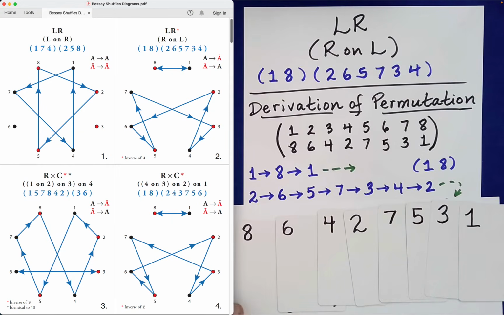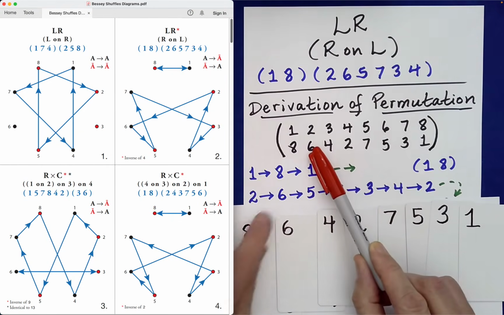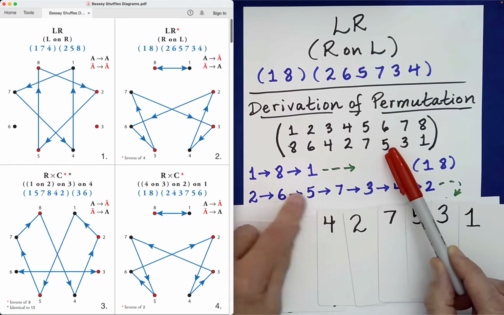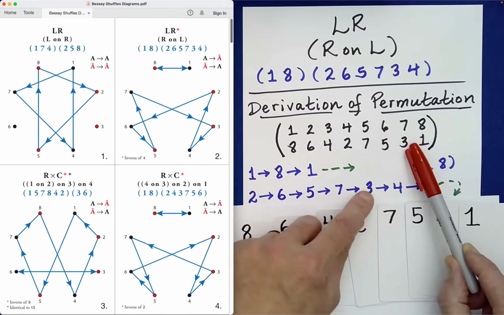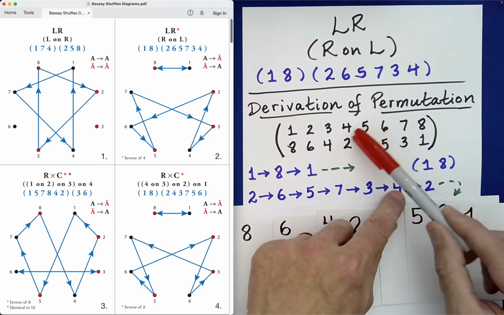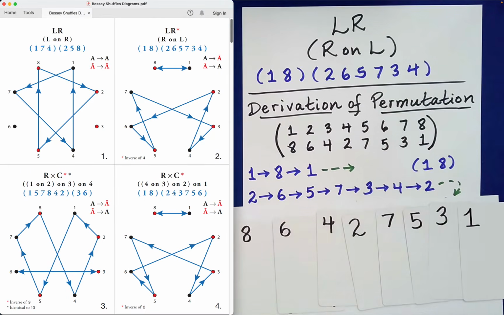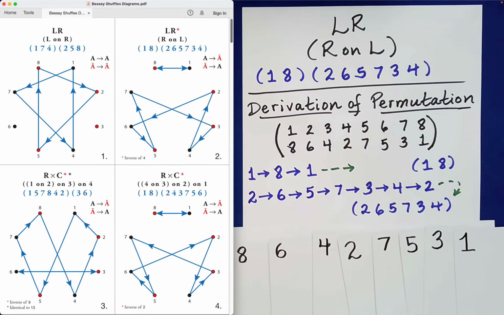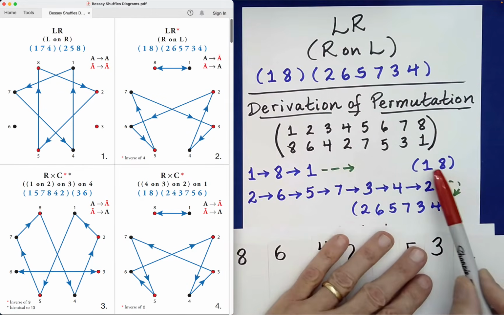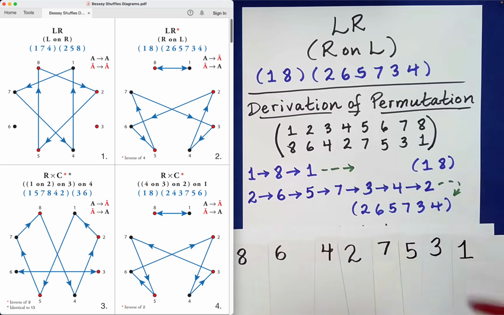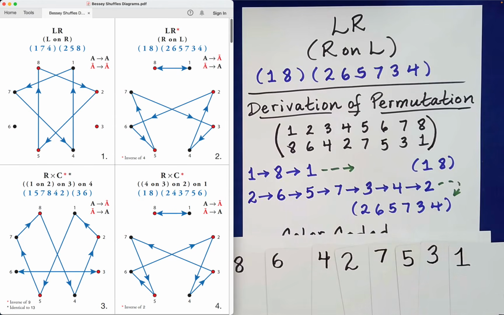Okay, and now for 2 goes to 6, 6 goes to 5, 5 goes to 7, 7 goes to 3, 3 goes to 4, 4 goes to 2, which wraps around. Okay, so look at that. We only have 2 terms in our permutation here. We have a transposition. A transposition just means those 2 elements get switched. That's all it means. And then these others, there's quite a bit more going on.